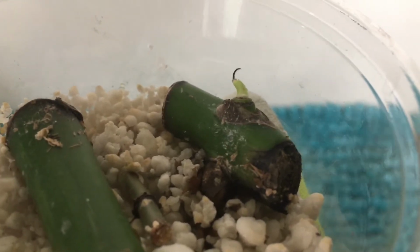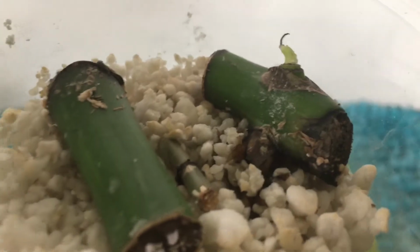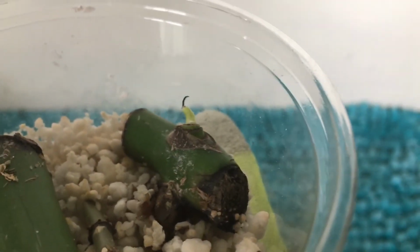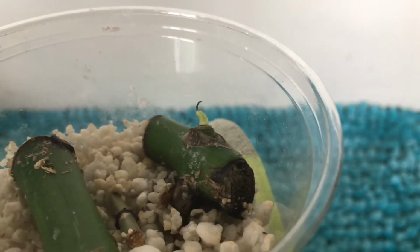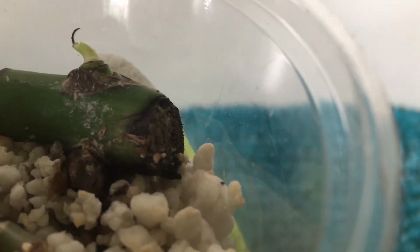Now, I finally figured out why they were rotting. When I switched them to this perlite here, they were staying too moist, and then in the humidity dome or propagation chamber, that was adding to the humidity, and it was just rotting like no one's business. You can see there's a little bit of decay here still left on there, but I'm waiting for it to dry out completely. It has stopped spreading, which is nice because it had gotten pretty bad.